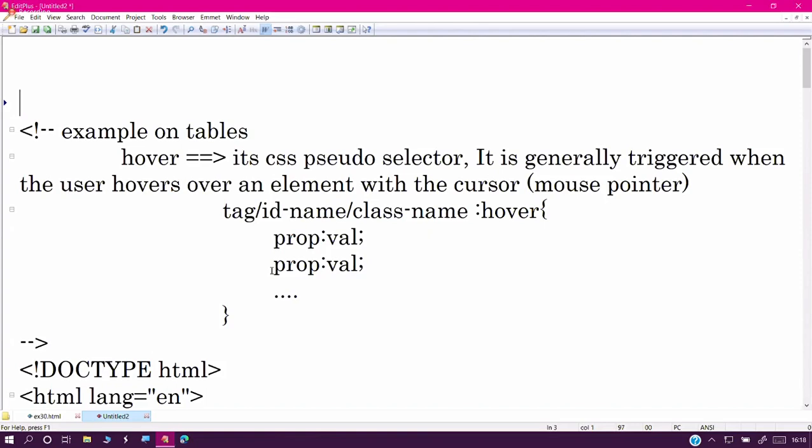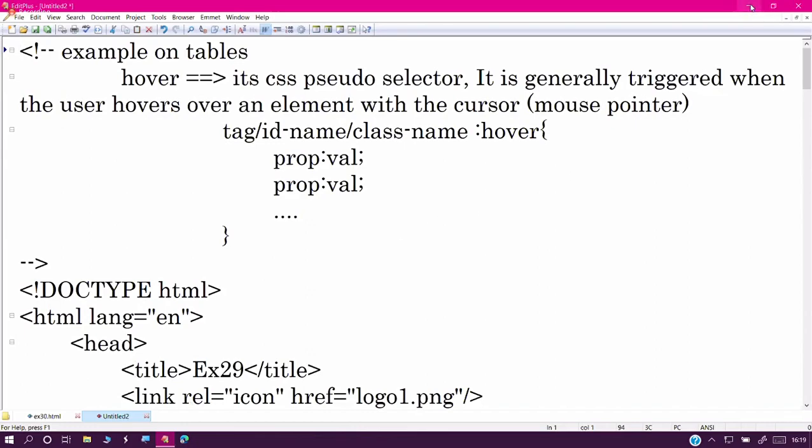So 100 times, 200 times, 300 times mapping happens, but without a single mapping we can apply alternative colors to alternative records, or alternative columns also. How is it possible, sir? We have some more pseudo selectors. Yesterday we discussed hover, like that some more pseudo selectors are available. With the support of those we can map it.